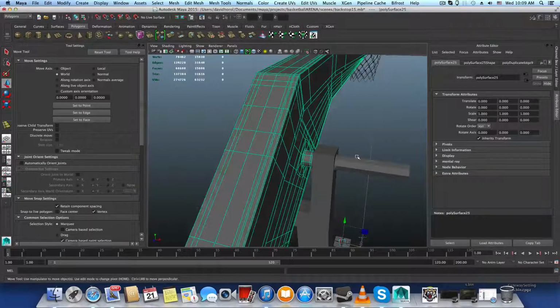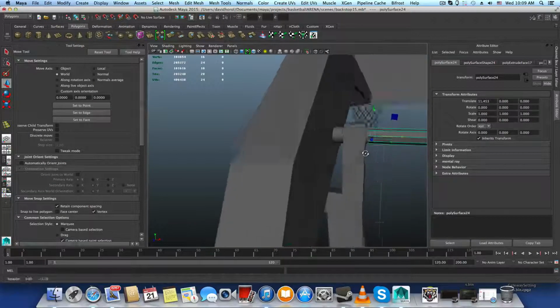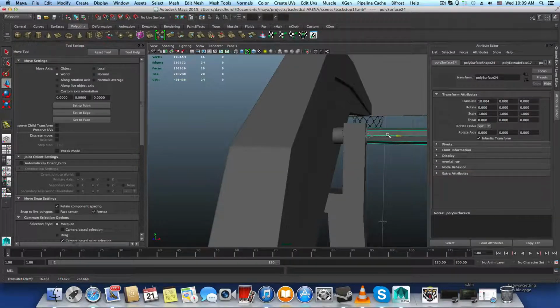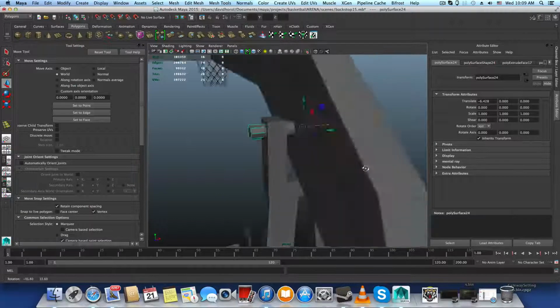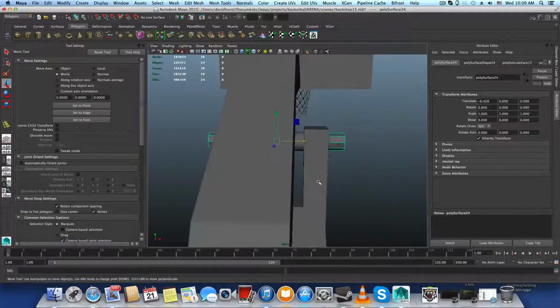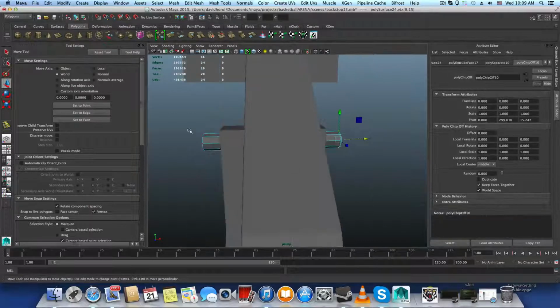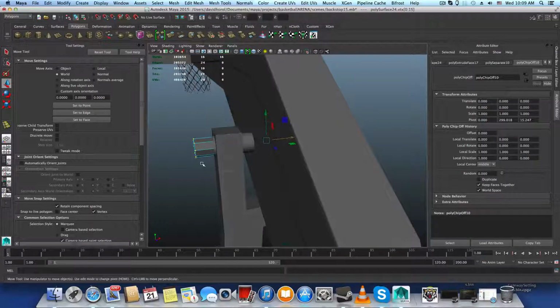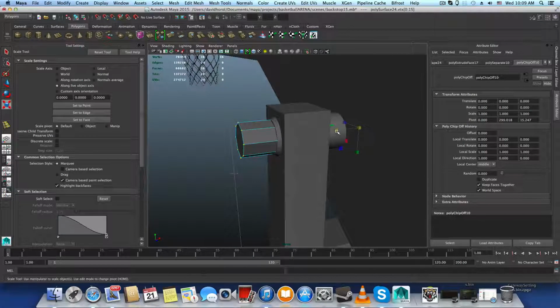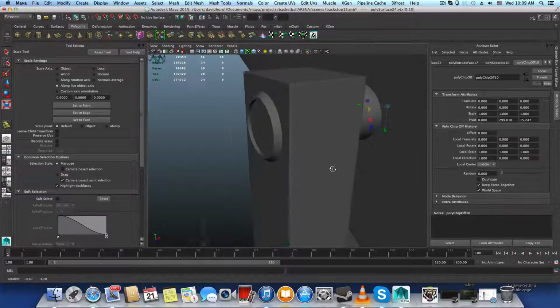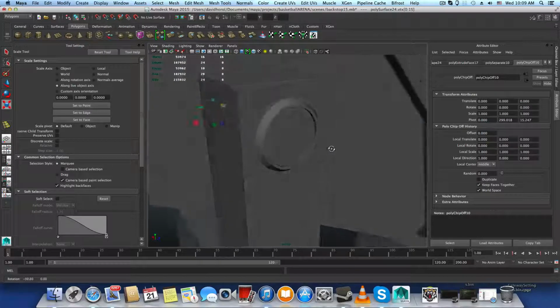So let's have a look. I have a center here. I think I can snap it to the center. Here you go. So this is the center. And now I'm gonna do this by vertices. I don't want to scale this right away. I want to make sure that it's that way. See, just a little bit inside there.